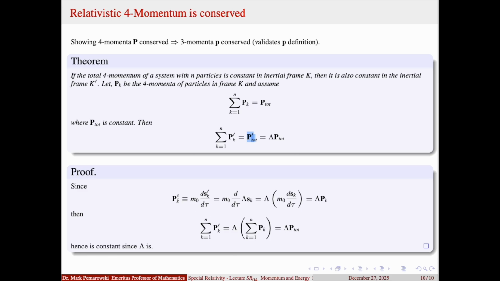You start with K prime momentum, and it's just a consequence, again, of when you take these derivatives and you're transforming one momentum to the other, this Lorentz matrix sitting in here is always constant, so I can pull it out. So I pull it out, and I get p_k prime is lambda p_k, and that's got to be true for every k. So I add them all up, and I get the sum of the k primes momenta is equal to lambda times the sum of the k's, and therefore proving this result.